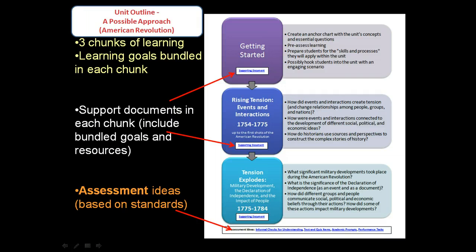As a final note, we want to stress that this is just one approach, and teachers are always open to use different approaches to address the Stage 1 learning goals for this unit. Last, teachers will notice links to various assessment documents that are meant to help teachers think about assessment throughout the course of the unit.